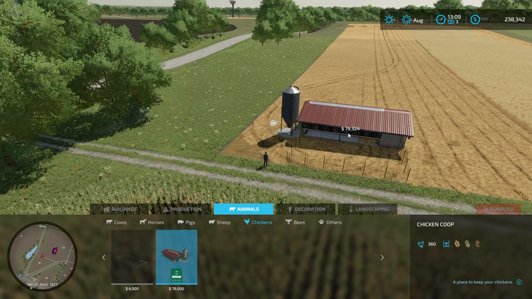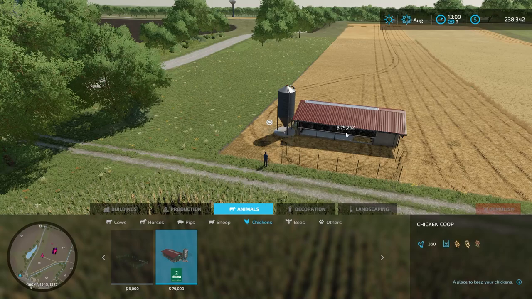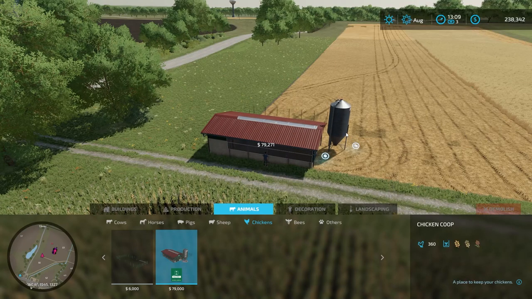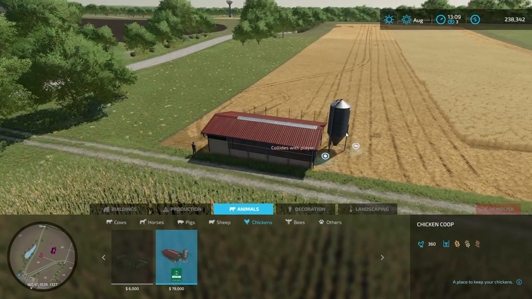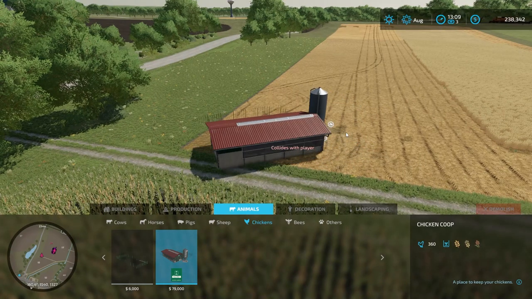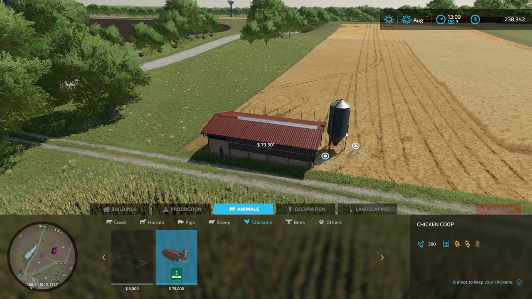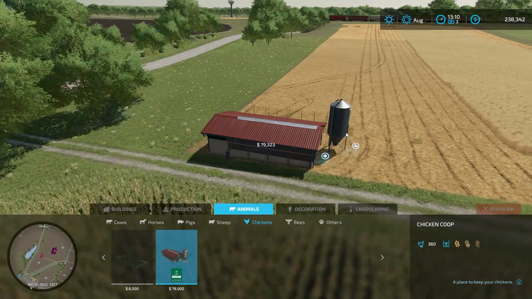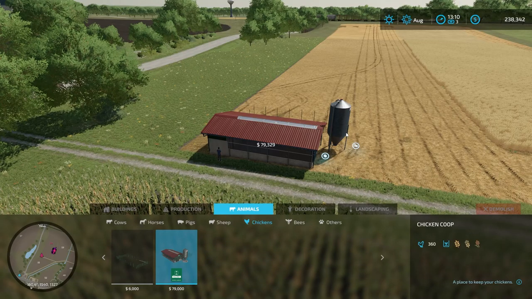Collides with player. I'm trying to think of the way. I think I want the meadow to be on the inside, so we're going to rotate this around. And let's see, the pickup zone is over there. Nope. Collides with player. And a pretty cheap ground. Yeah, that's right there. That's good.